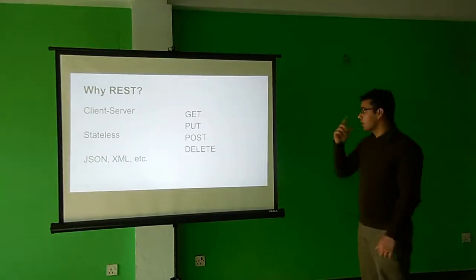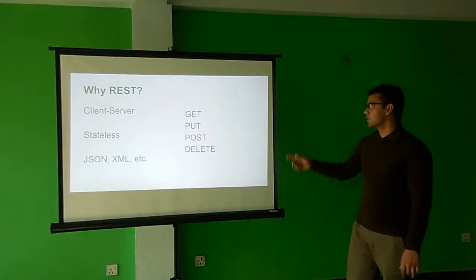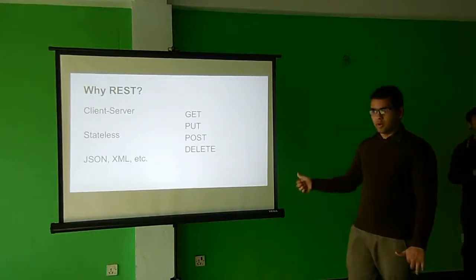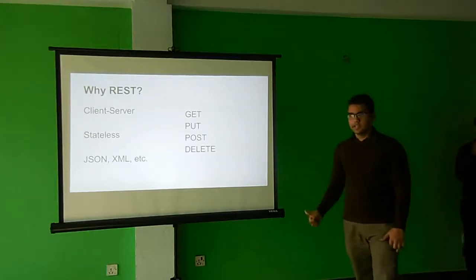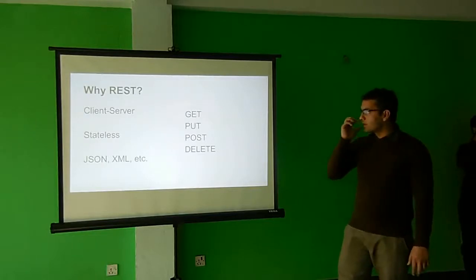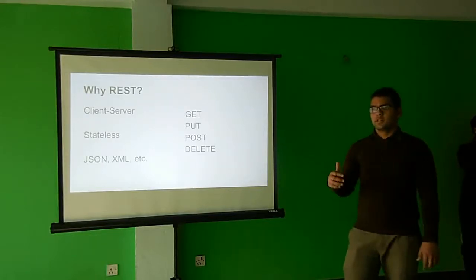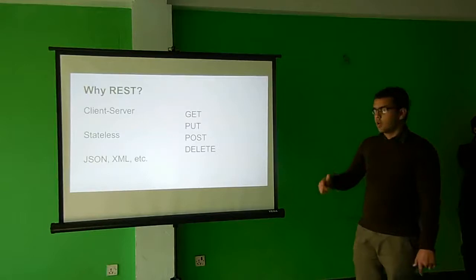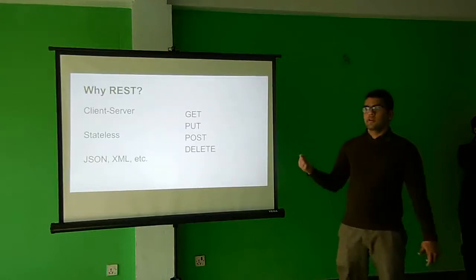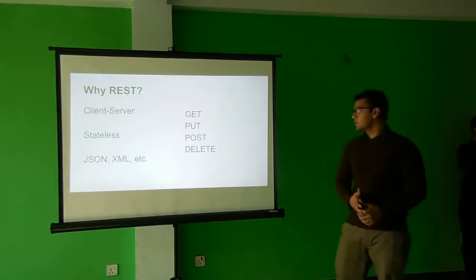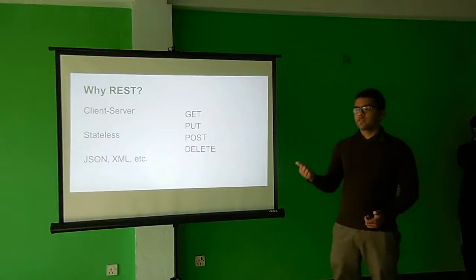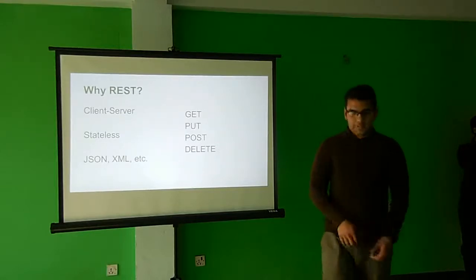In REST API, we generally encounter these four must-use verbs. They are get, put, post, and delete. Get method is simply for obtaining a list of objects or objects from the API. Put is for updating or creating new objects. Similarly, post is also for creating new objects, and delete is for deleting objects.